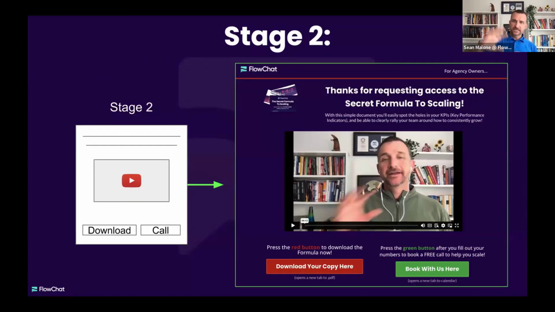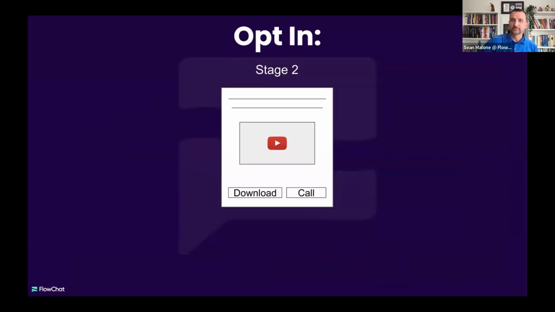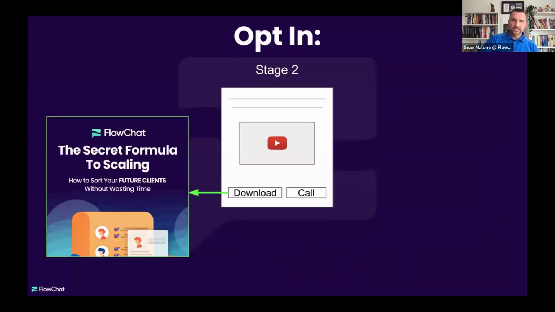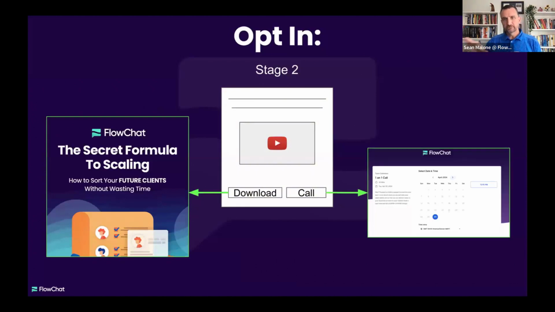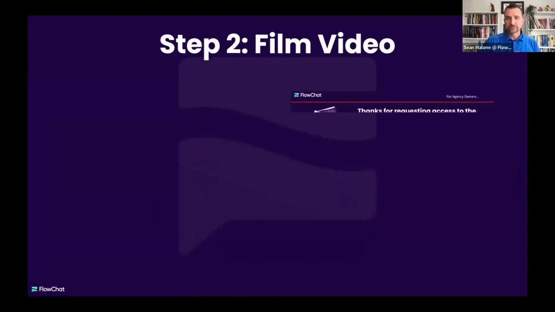Here it is, right? Stage 2, again, simple. We have a couple of things they can do here. Again, immersive, right? They have a 4-minute, 13-second video that they'll watch that walks them through the actual process of intaking the lead magnet itself. And then you have download your copy and then, of course, book with us here. Now, in that stage 2, the download goes directly to a PDF in a new window. That's one button. And the second button will go directly to calling or booking a page. So this is something that everybody can copy and it will book calls for you. I promise. It's already worked for us.